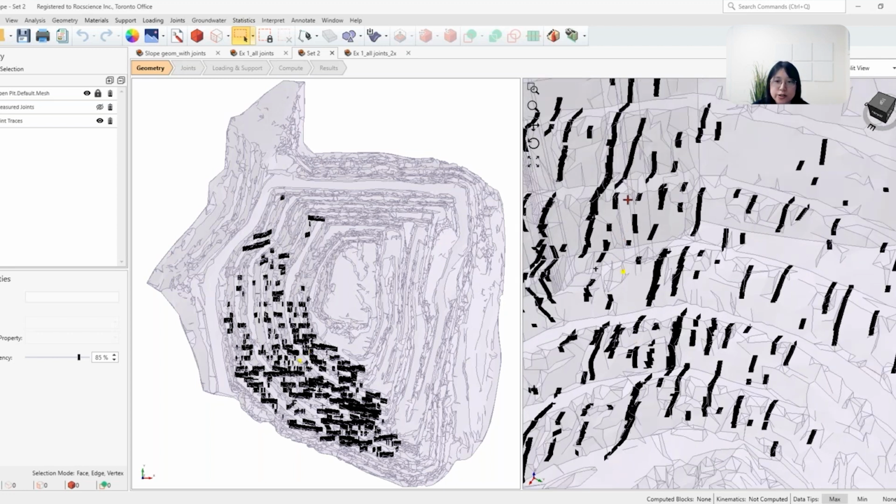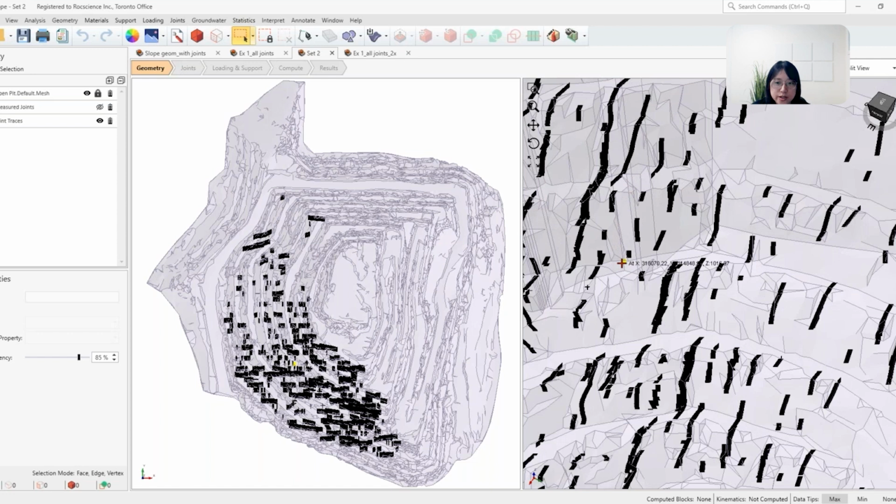And what's interesting is that you'll notice some of the traces when viewed individually are really quite small, but when viewed collectively with the other traces, you'll notice that they may actually belong to the same joint. So the implication here is that we may be underestimating the joint persistence or size, and that failures may actually occur not just through the joints, but through the rock mass itself through rock bridging.